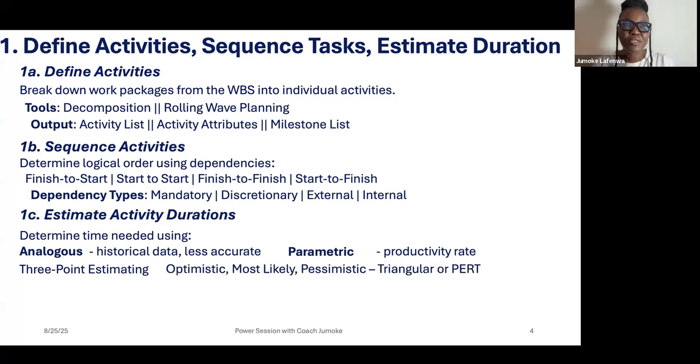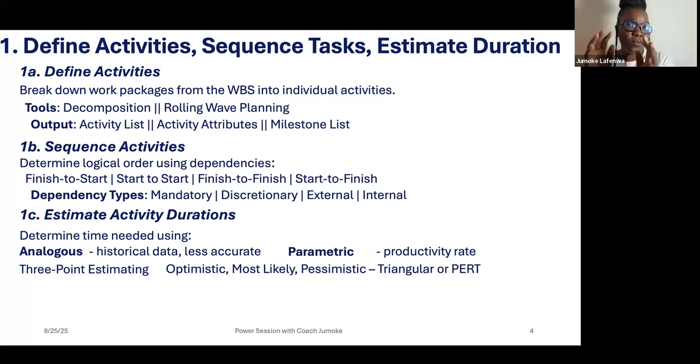Of course, when you're using 3-point estimating, you have the optimistic, most likely, pessimistic, but there are 2 kinds. Often people don't pay attention. You have the triangular, which is like an average, which is optimistic plus most likely plus pessimistic divided by 3, because there are 3 variables.